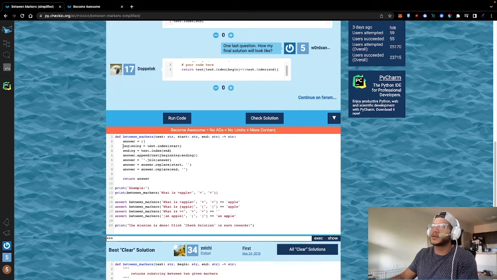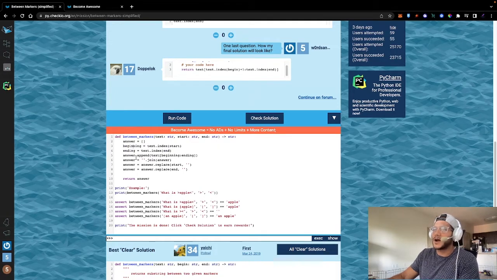Okay, so I set my variable. Okay, this is where it's going to start. So I can use this later. I want to use this. Okay, I set another variable for the ending. Okay, as you can see here. Again, I want to take these and I want to use them.